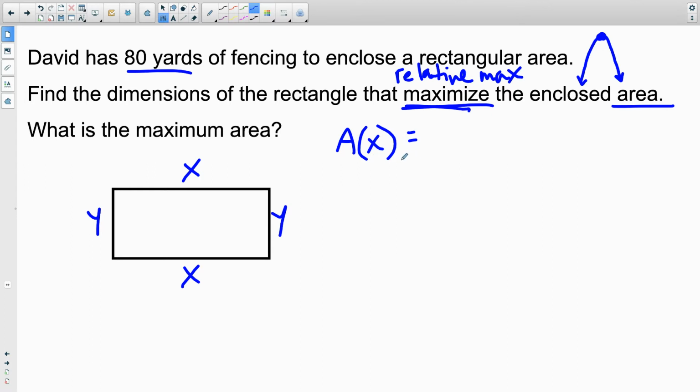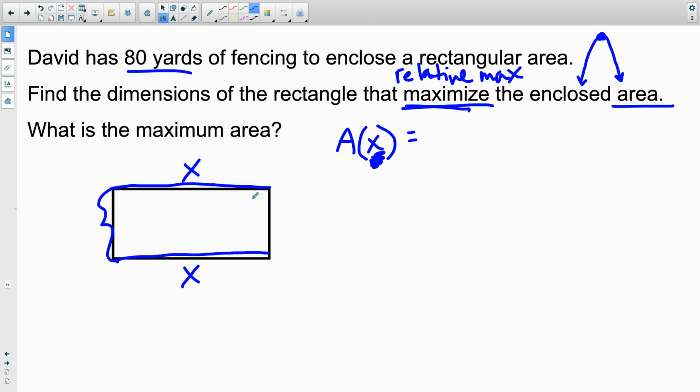But our job, just to rehash this, is to create a function to find the area of this rectangle that is strictly based on the variable x. So I don't want y variables involved here. When you look at this, and we've used x twice to enclose just two sides, that means I don't want to call this y. I want to call this side length something based on x.